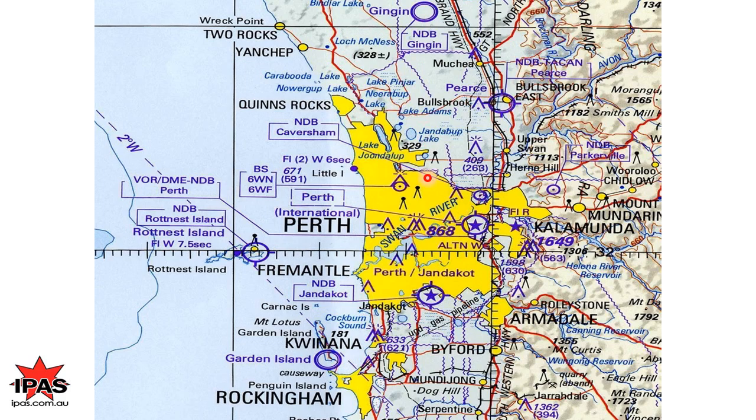More information that's useful for a pilot, well, these things here that shows towers, 409 feet above sea level is the top of the tower, and 263 feet is the actual height of the tower from the top to ground level. These squiggly lines here are power lines, again great for navigation. Other information it provides gives navigation information such as this NDB, this non-directional beacon here at Caversham, right there, or this one here at Parkerville. Doesn't show the frequencies, you would need to look those up, but the next two charts have that information, and I'll show you those next.